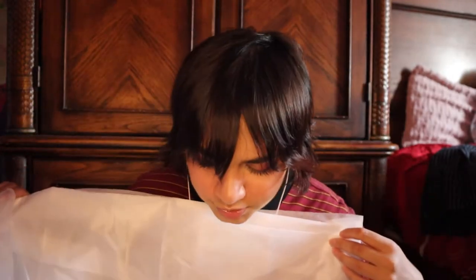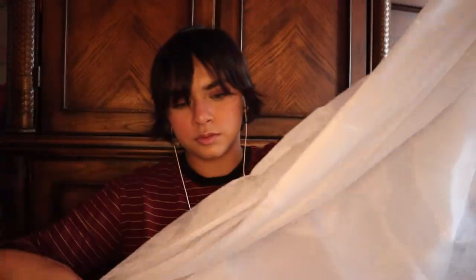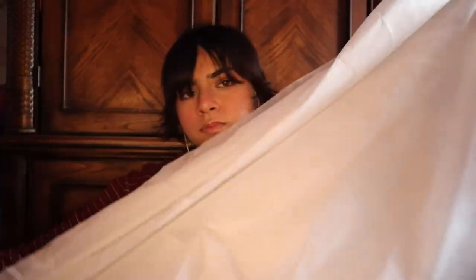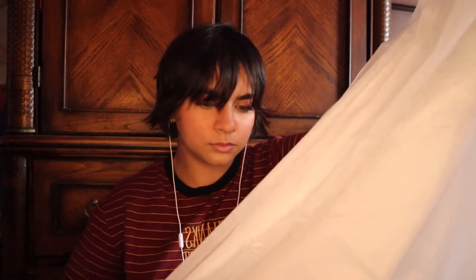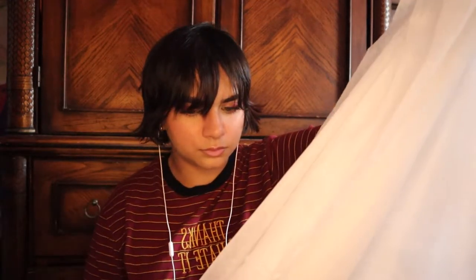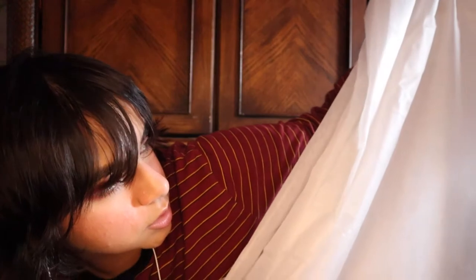I had run out of interfacing while I was making the project that you guys are about to see. So I got like 6 yards of fusible interfacing or something. So the way that the fusible interfacing works.